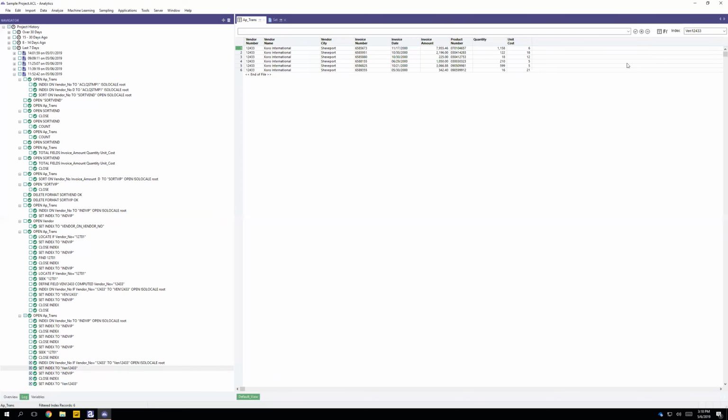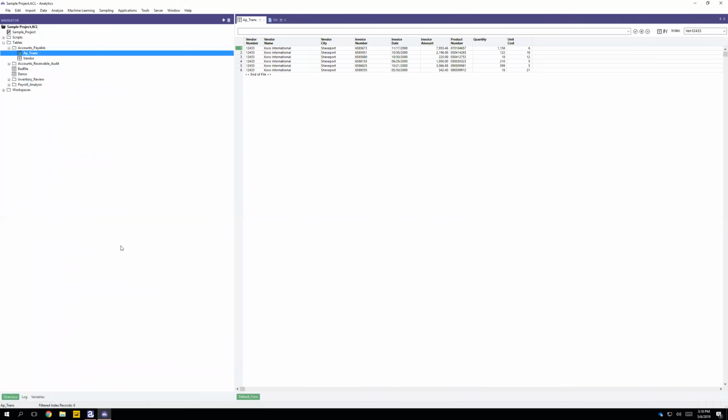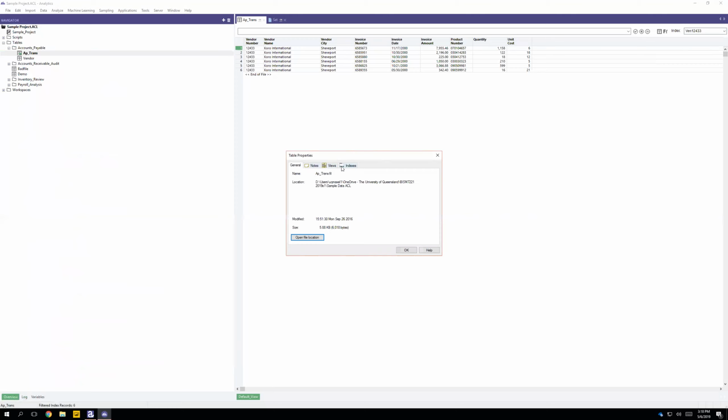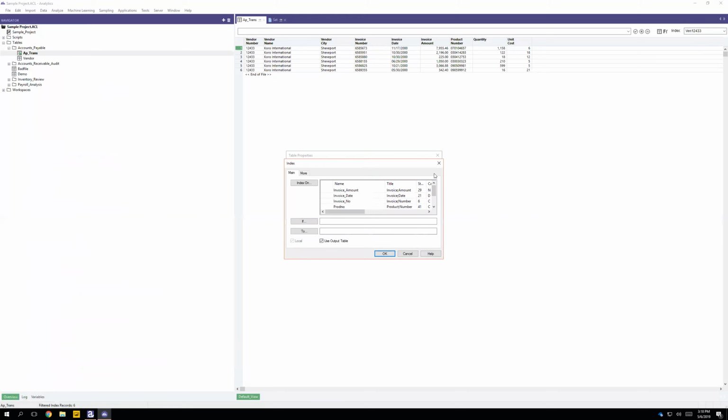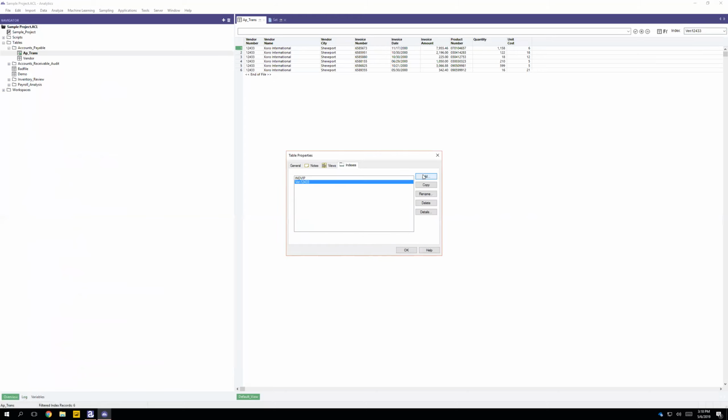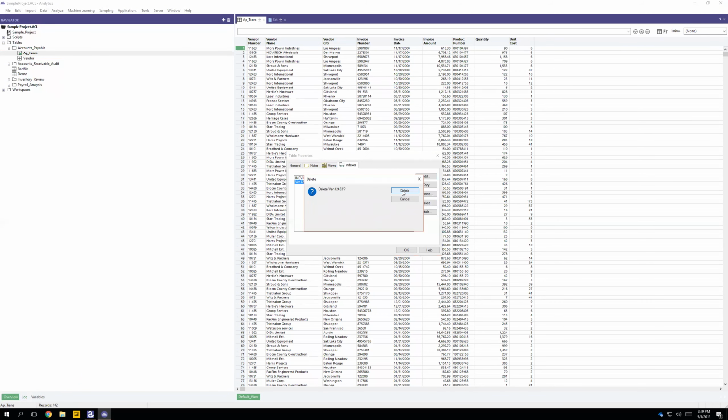Now, the final step, going back to our overview, is having created these indices, I might like to delete them. Easily done by right-clicking on AP Trans. So on the table itself, click on the properties, General, Notes, Views, Indexes. Those are the two indexes we created. I could click on add and it calls up the same dialog box as before, so that's another way of adding these indexes. And I can just simply delete VEN12433, and immediately it swapped me back to a non-view, took me out of that index because it had been deleted. Delete the other index, it's deleted.